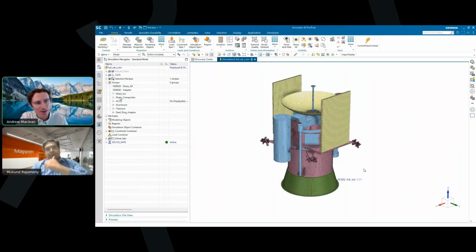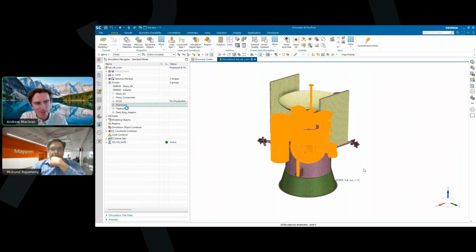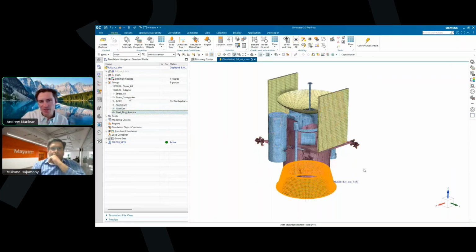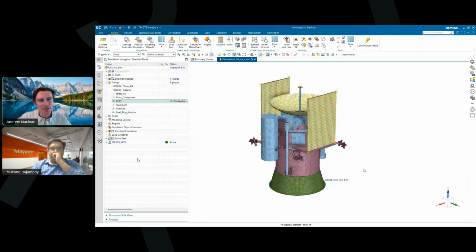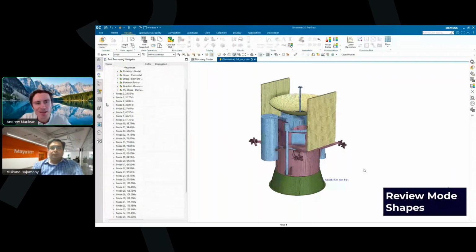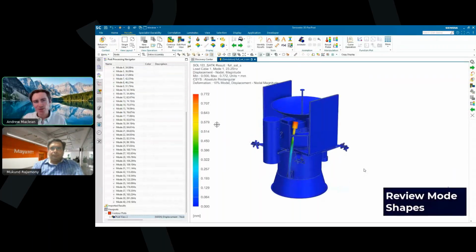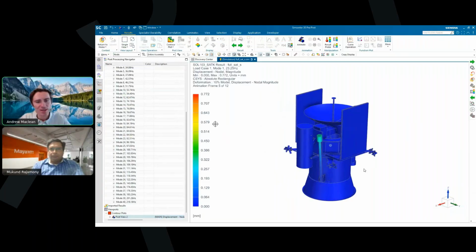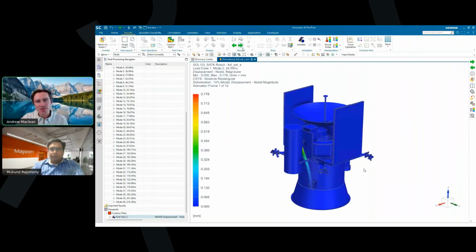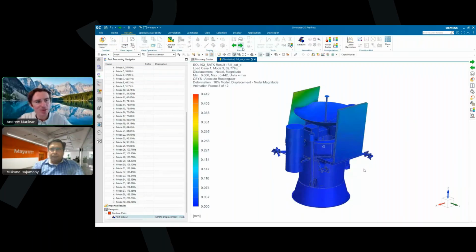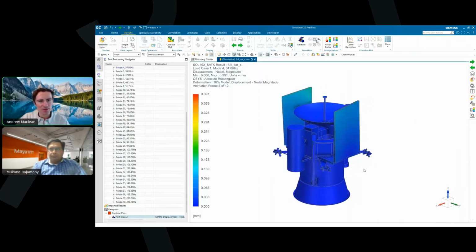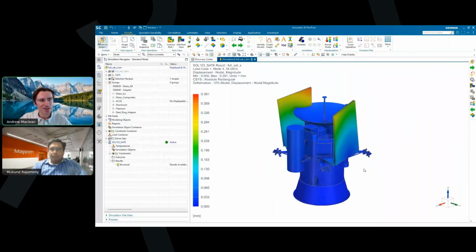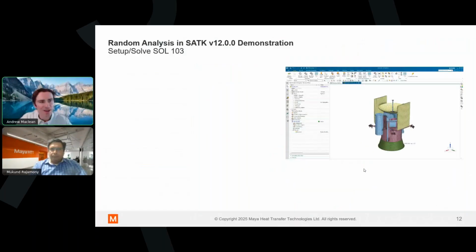I've already gone ahead and created Nastran groups of elements and nodes, which I will bring into SATK for the demo, and that'll be used to compute margins and request results on specific areas of the model. I'm just showing here that the model has been solved already. You're seeing some of the mode shapes that we're animating. For demos, I'm only going up to 125 Hertz, but you could certainly go up to your required frequency in your case. And I'll just summarize what was shown in this first portion.